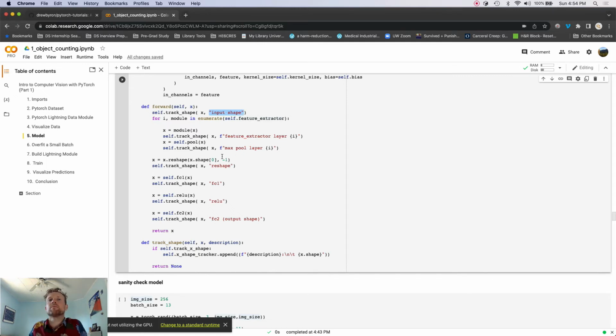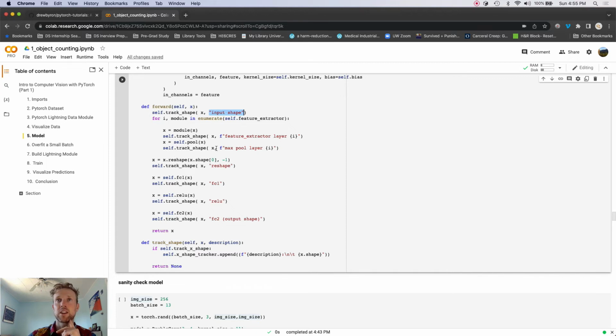So, for I, module in self.feature extractor, X equals module of X, and then we're tracking the shape. So this is feature extractor layer I, right? Then we do a max pool with a kernel size of 2, and that's going to reduce the image size by 2. That's actually what's doing the reducing of the image size, not the actual conv layers.